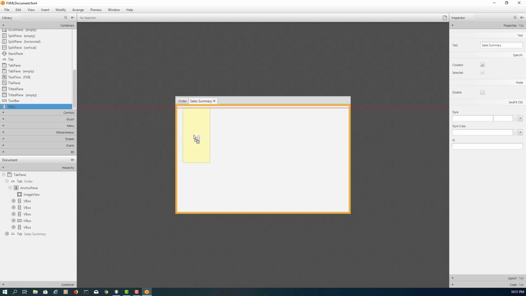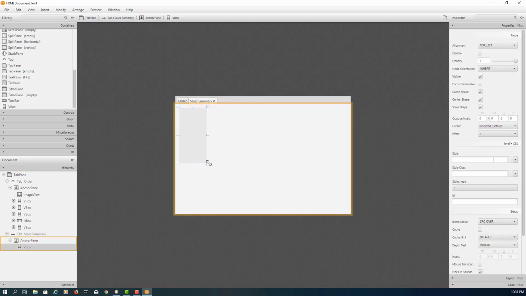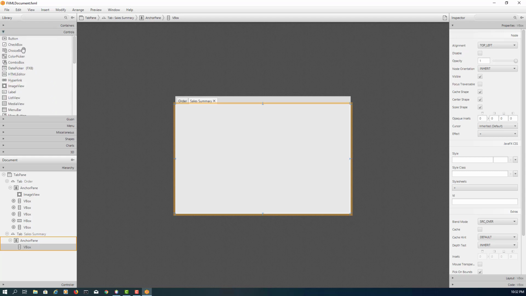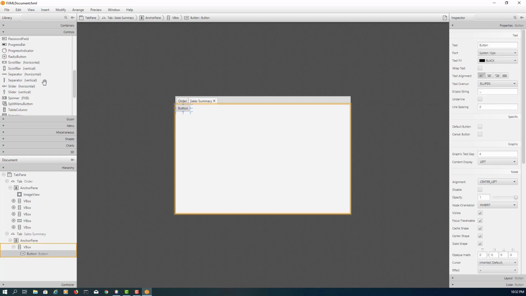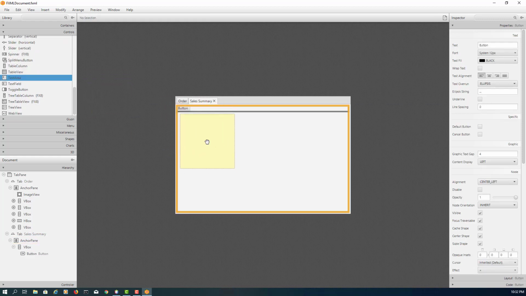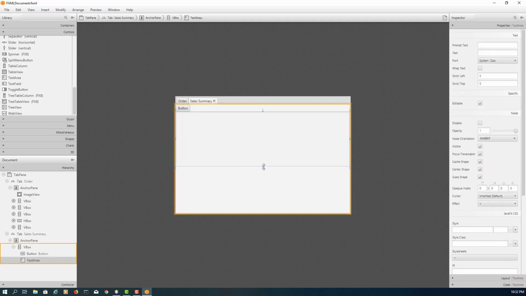For the sales tab, or say summary tab, I like to have a VBox. Then I will add one button, and then one text area. Okay, let me enlarge it.